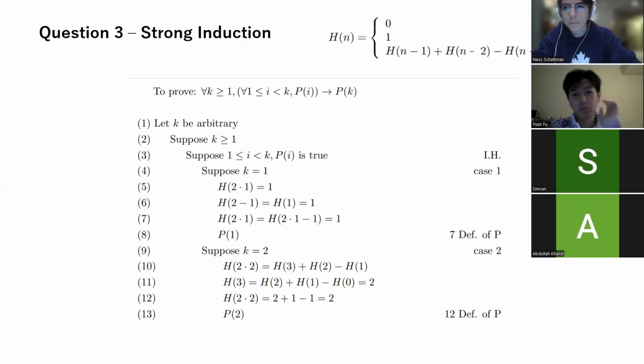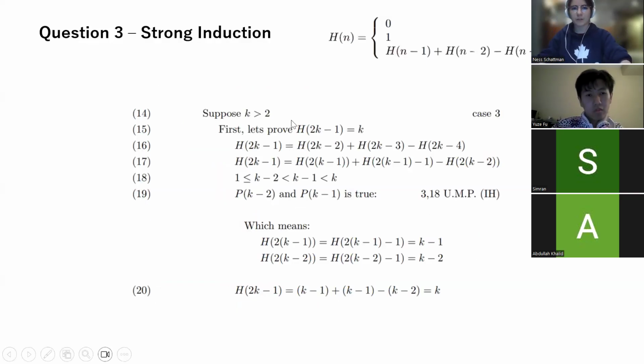All right, cool. So, inductive step. We're going to let k be an arbitrary number, again greater than 2 this time, so we can make sure that we're defining it in this recursive way, which is how we're going to get our results. You all probably saw the hint that said we're going to split this into 2 parts, because we had this 3-step equality. We wanted to prove that h of 2k equals k and h of 2k minus 1 equals k. So let's start with h of 2k minus 1 equals k, and you'll see why we did that in just a minute.